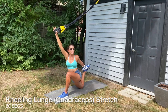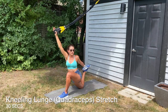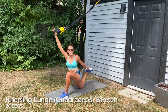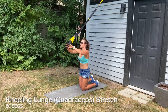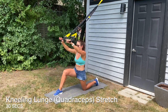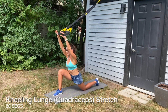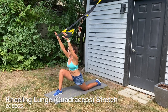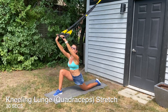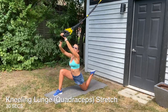I love this stretch. Release the foot and gently ease it back down to the mat. Now we're changing sides. So we're going to start out with the simple lunge. Squeeze that glute on the back leg. And then if you're ready, just shift both cradles into one hand. Bend that back knee.